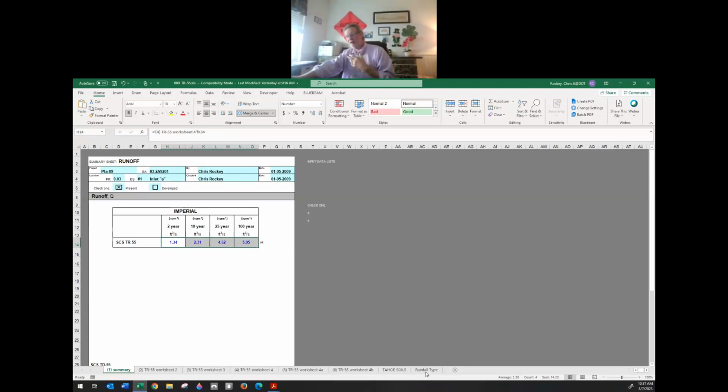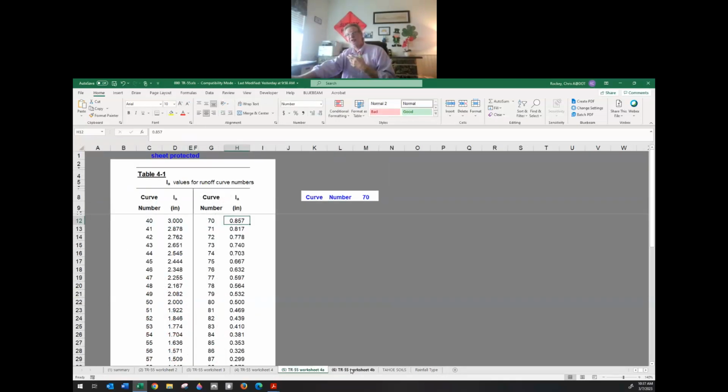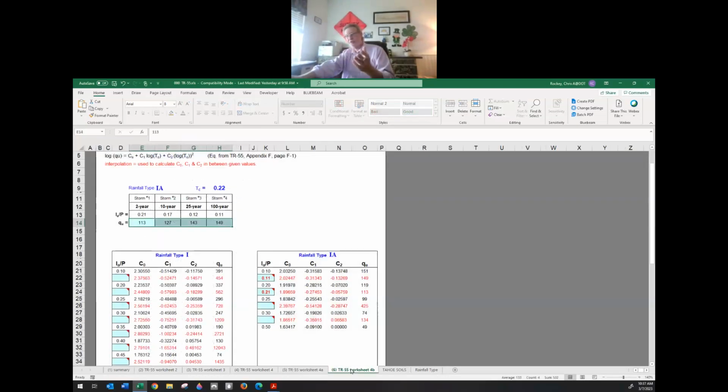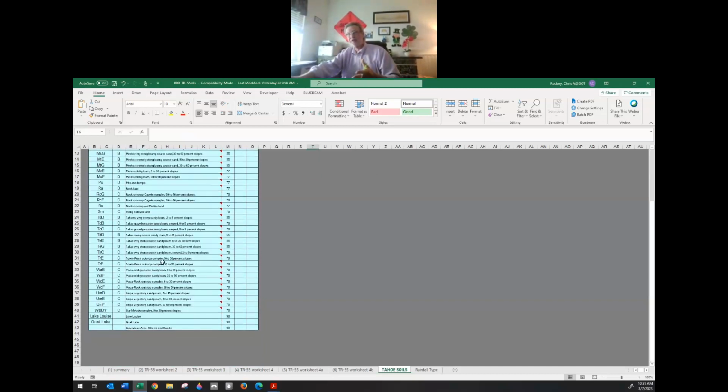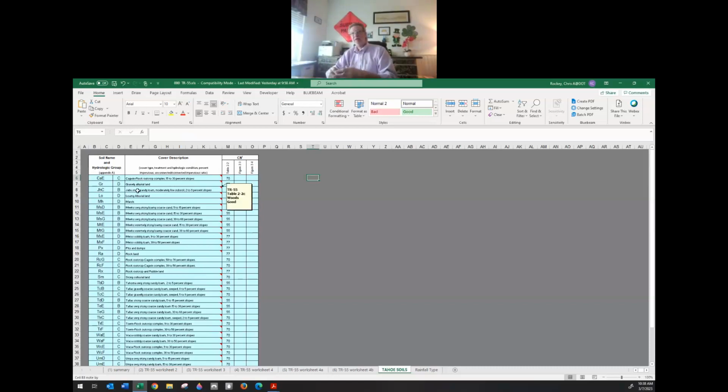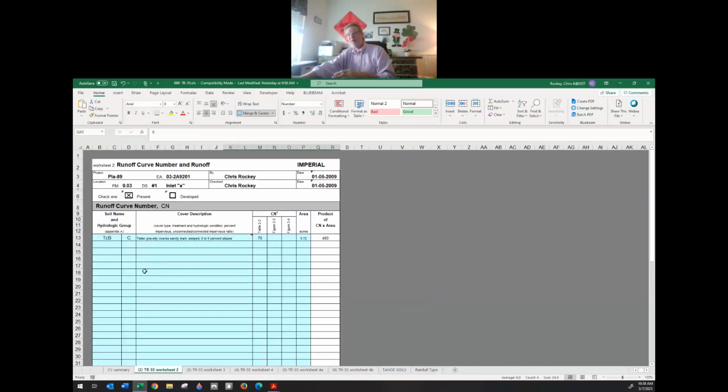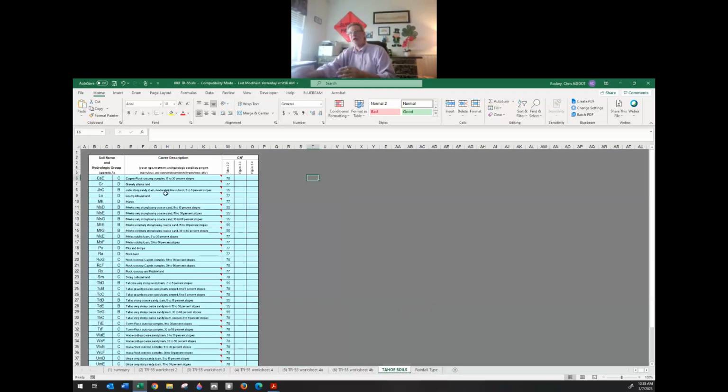Well, that's it. That's how we get through TR-55. I've showed you how to use these two assistants for your calculations. What I like to do when I get the soils data is I build a soil sheet that looks like this. And then I copy what I need, the appropriate soil for my watershed. I just copy those over to my worksheet here. And then I let this one ride with all the copies of my spreadsheet as I go through and do each system. And then it just becomes a convenient copy and paste.